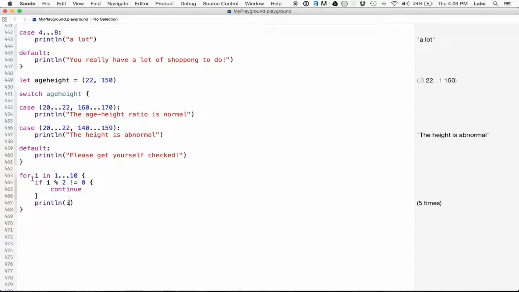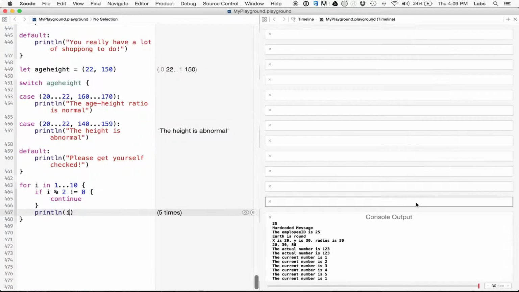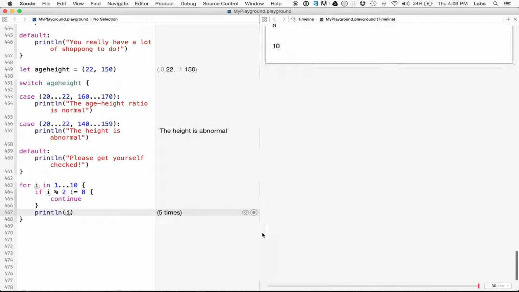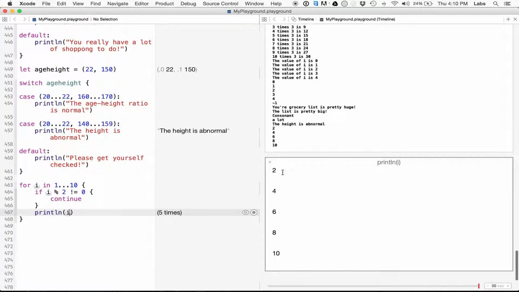So you can see, even though this for loop is going from 1 to 10, we are printing only 5 lines of code, and hopefully you've guessed the answer. We're just printing out the even numbers. So you can see 2, 4, 6, 8, and 10 are being printed out, because in this condition I'm checking if the number is an odd number, I am forcing my for loop to continue to the next iteration.